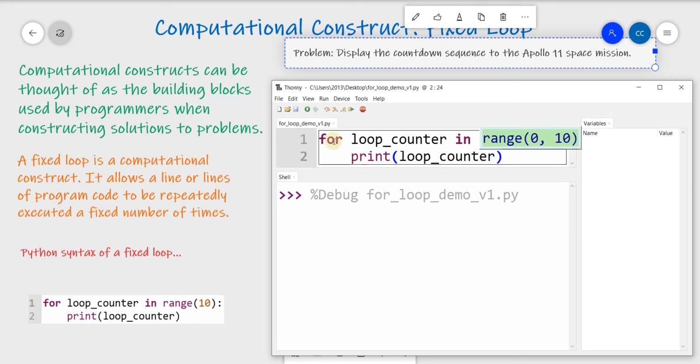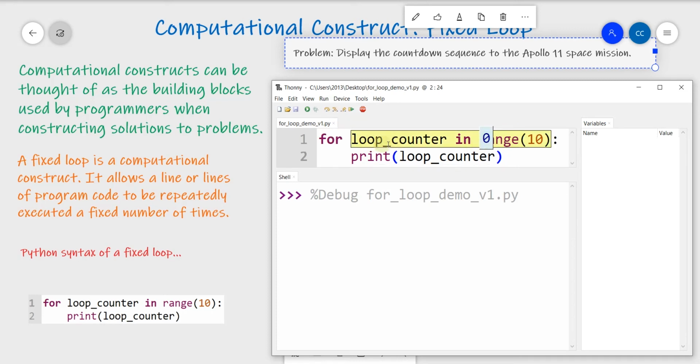So that means this loop will go round 0, 1, 2, 3, 4, 5, 6, 7, 8, 9. It won't go round when it gets to 10, it knows it's too far, it's out with the range. The loop will stop executing, and if there was a line 3 in this program, that would be executed next. So let's continue stepping through this.